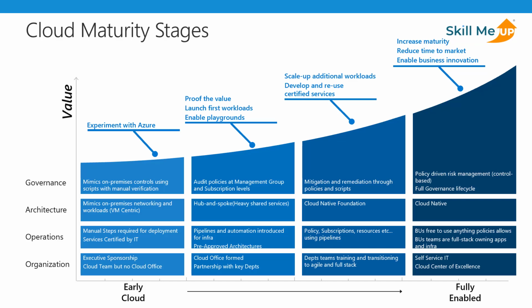Usually, then moving into a proof of value, doing the first few workloads. This may be where we start doing some of the migrations, getting a few key applications up there, and just starting off and getting those landing zones in place. And then you start to move into more of a scale up. Once you've been able to prove that the efficiency is there and that you're able to utilize it to the best of its ability, you can start increasing the value of it.